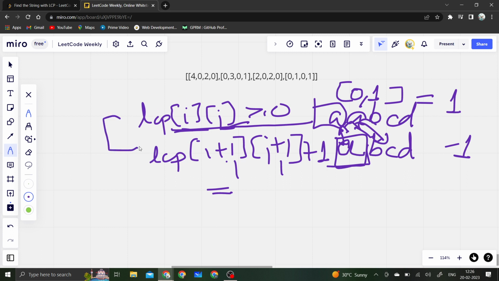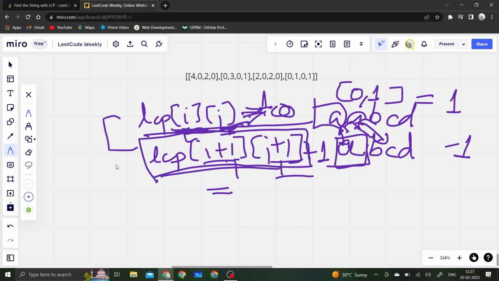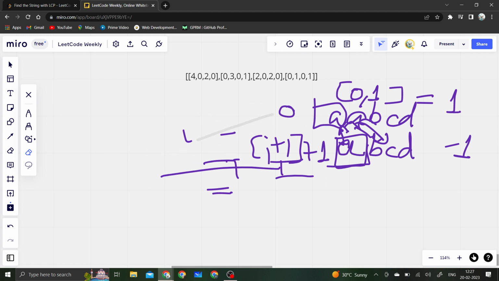If this condition does not satisfy, then in that case also we can say that we cannot form any string, because this should be true. Why? Because we simply saw i and j will be equal, right? When it is greater than 0, LCP of ij. So we are just removing i and j only, right? We are moving to the next character for both the substrings. So that means we will also delete this character from this answer, right? So we will do -1 from this particular LCP ij. So we will be getting LCP of i plus 1 and j plus 1, right? So this is the third condition in which our string will not be formed, right?